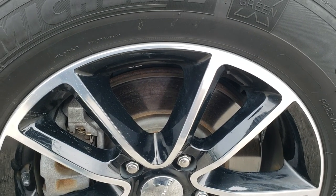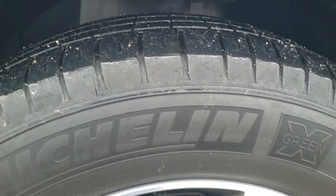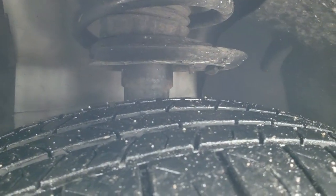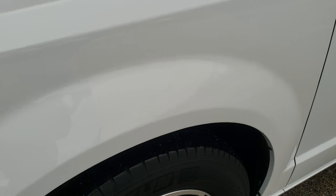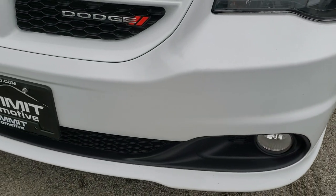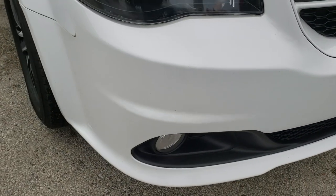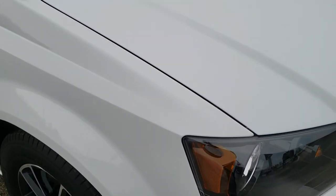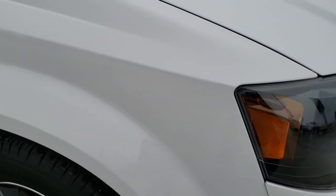It comes with 17 inch painted and polished aluminum rims and has Michelin Energy Saver 225/65 R17 tires on the front, with about 50% of the tread left. I've got those tires on my Grand Caravan — I love them, really good tires. It has the blacked out headlight bezels, factory fog lights, and the front bumper is in excellent shape with no dents, dings, or cracks. The color is White Knuckle — same color as Bright White, code PW7.